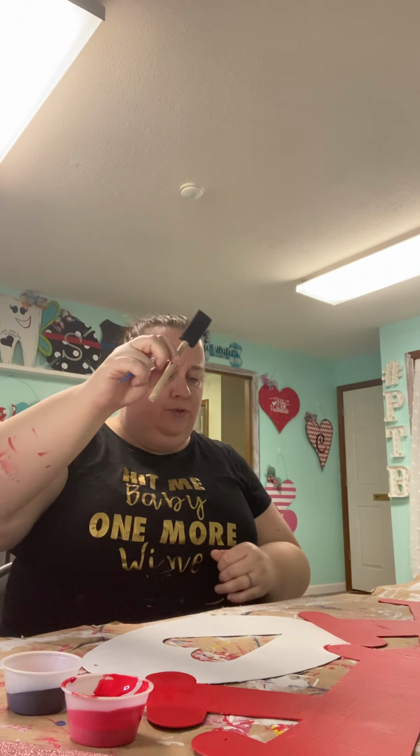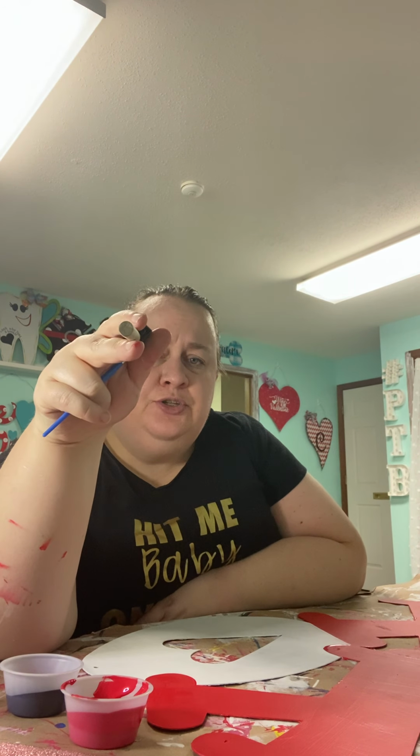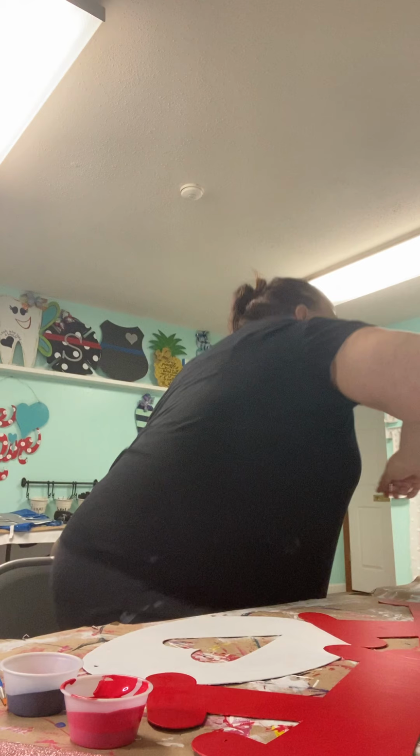I'm going to grab my red and my black, and I'm going to grab my skinny brush. Now, don't throw these away while you're creating, because you can use the butt of the handle to do polka dots. Okay, so what I'm going to do, I'm very indecisive today. I'm going to do something.